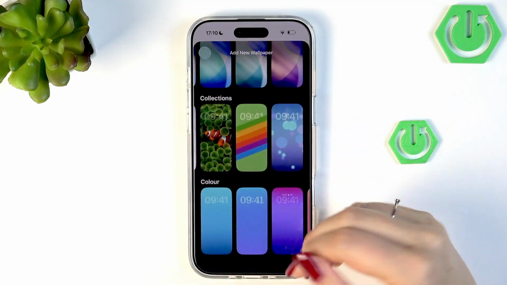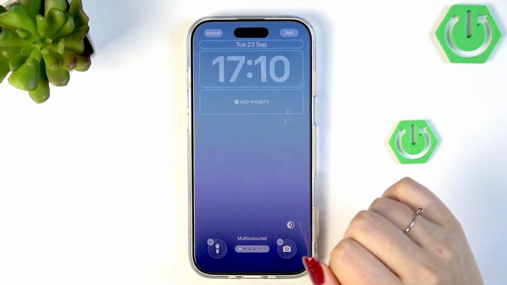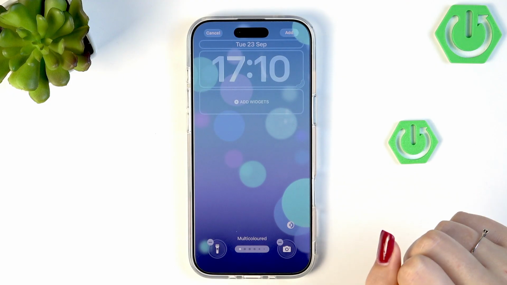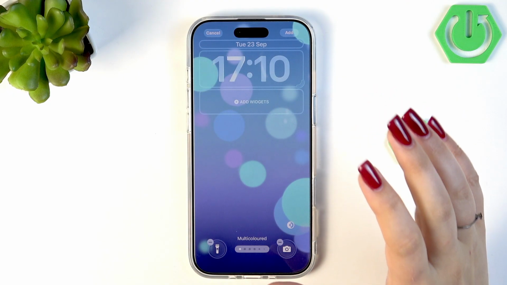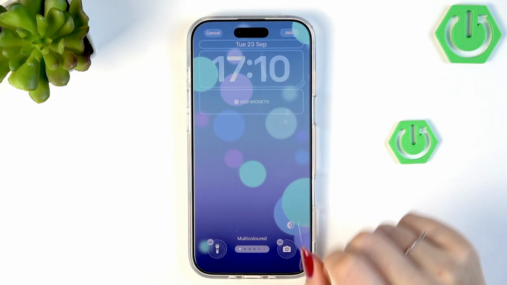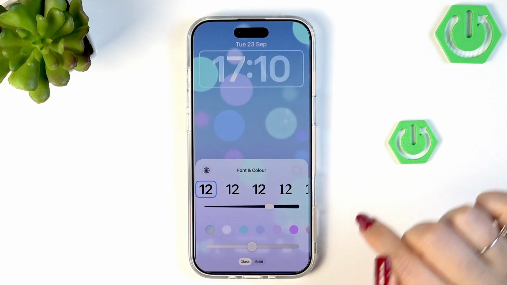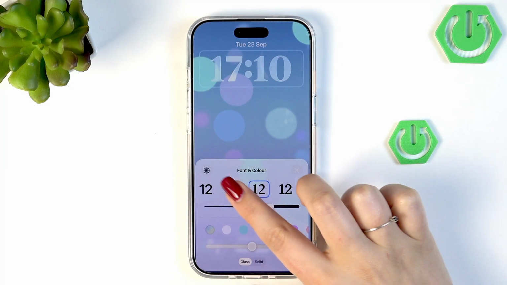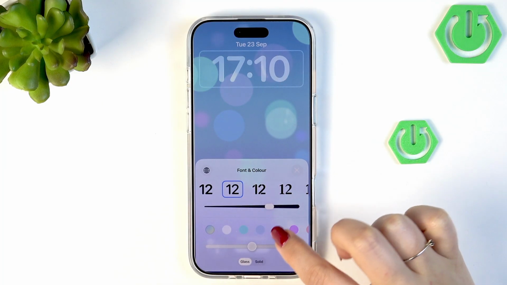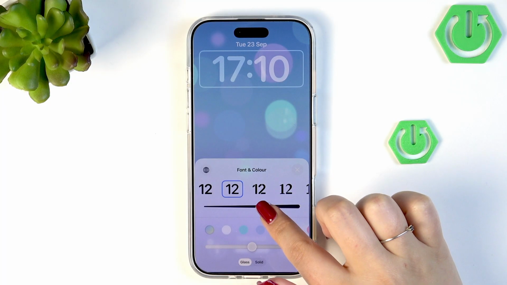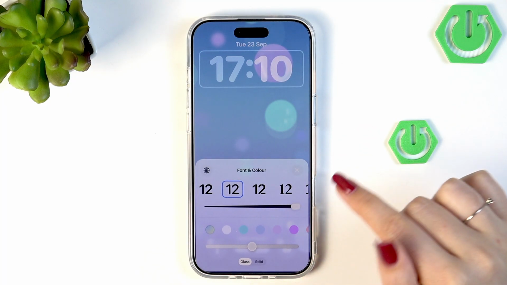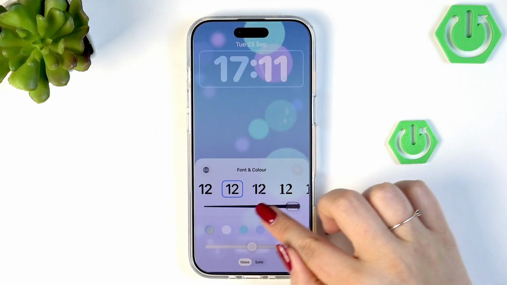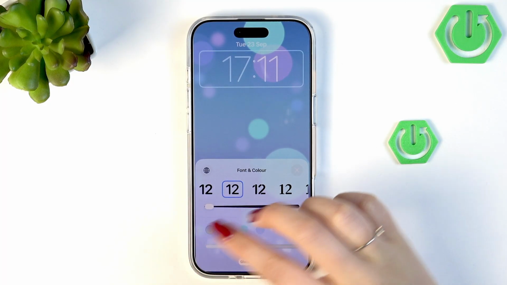So basically, to set the new wallpaper, simply tap on the preview, on the specific wallpaper, and it will appear on the full screen. Moreover, here you can customize the look of the screen. So for example, you can tap on the clock and you can change the font and the color. You can change the font style just by tapping on the specific option, and you can also change the thickness of the font. So by going to the right in the switcher, you can make it, let's say, fuller, and by going to the left you can make it thin.